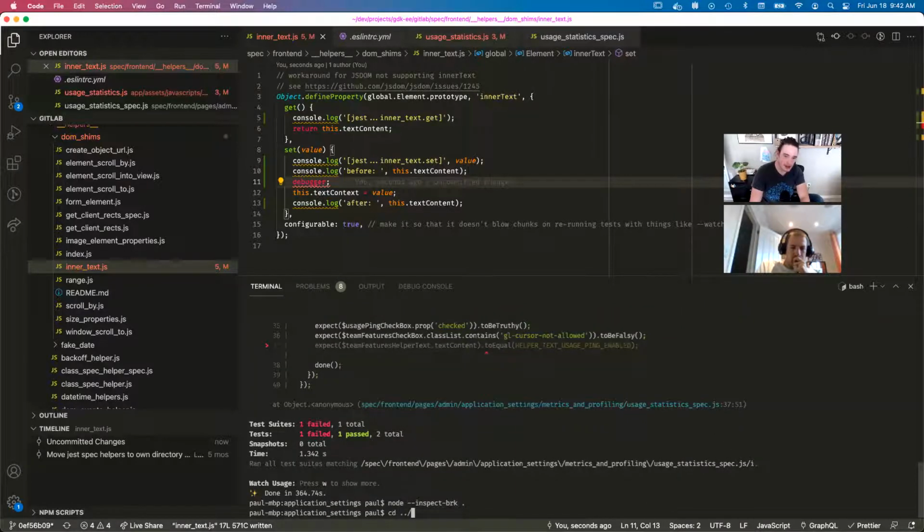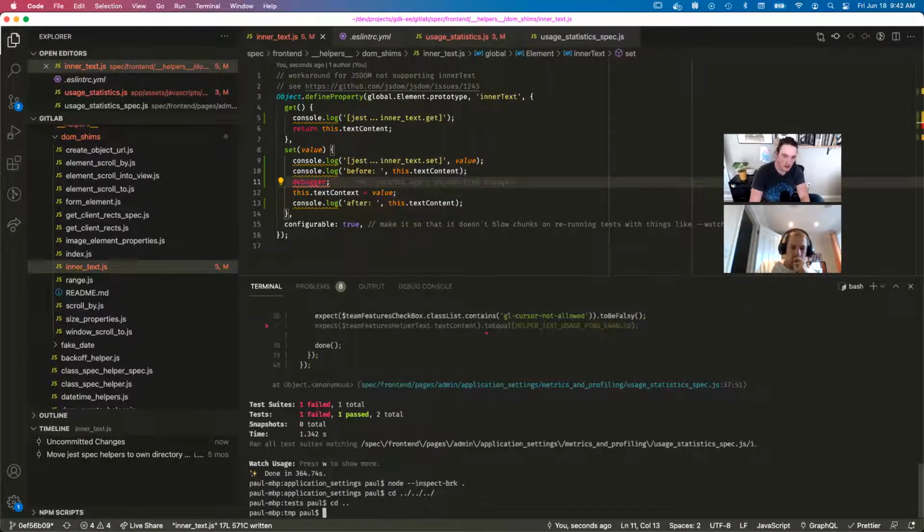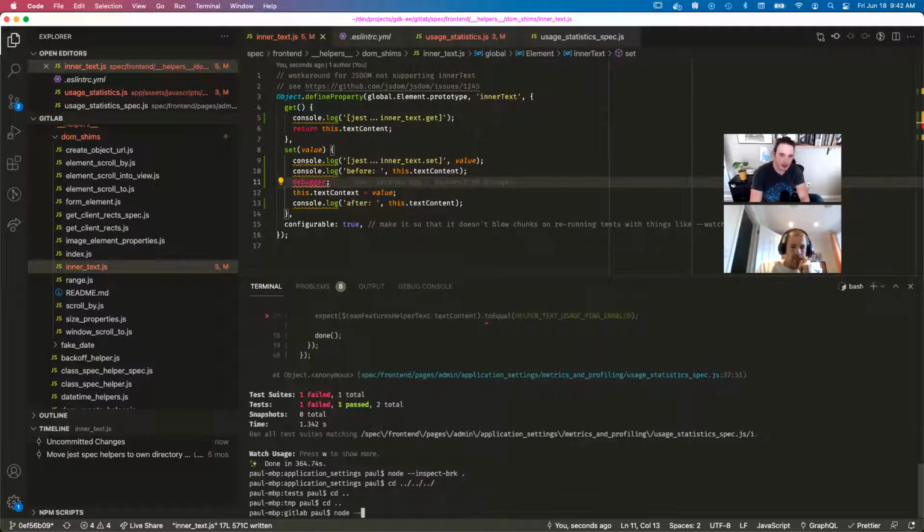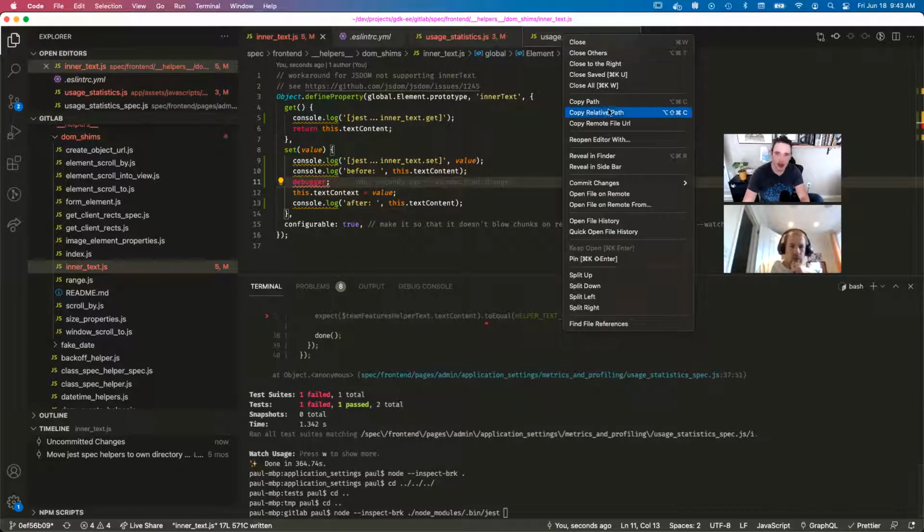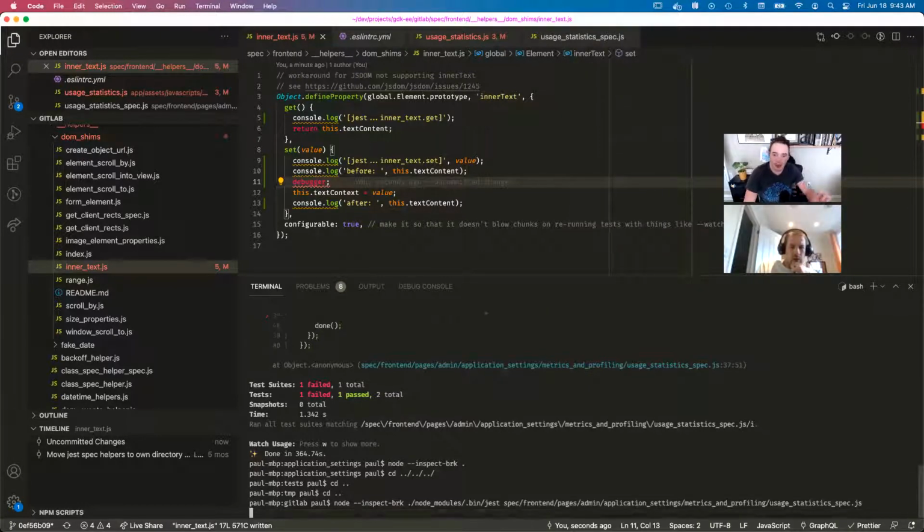Let me go back. Okay, so you do this inspect break thing, and then you have to get the jest entry point. We're gonna run that, and we're gonna run this spec there. But then it's gonna stop for me.